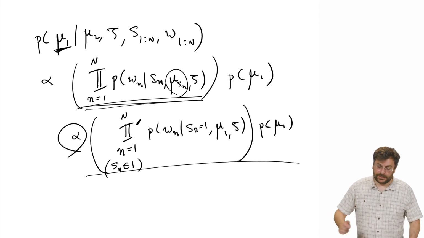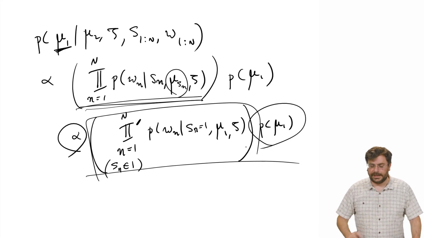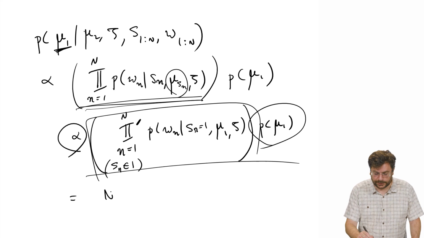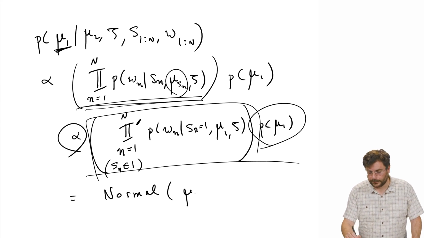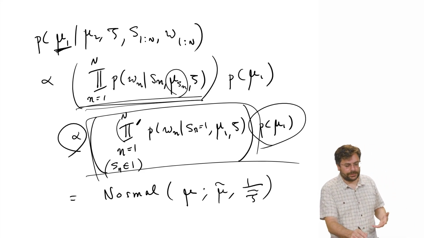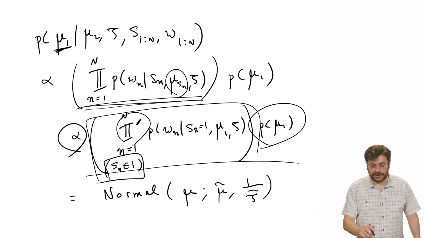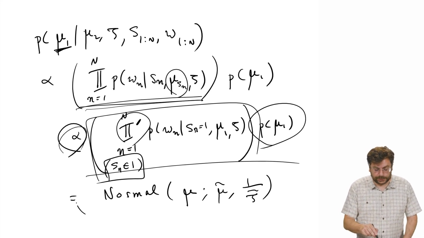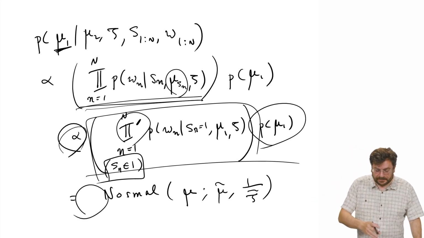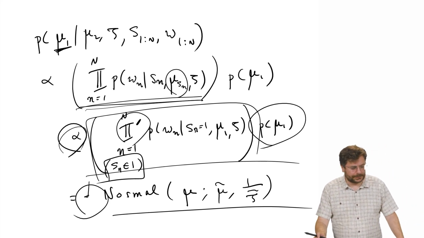Once I do this, then I notice that this is a product of Gaussians, fewer Gaussians, but still Gaussians. And this here's another Gaussian, and so I can go ahead and construct my distribution as a normal in mu with a mu tilde and 1 over tau tilde. Basically, I just have a restricted product of only those terms where Sn is equal to 1. Again, if I choose not to do this, that's perfectly fine, but I'm going to be collecting a bunch of constants, which are going to cancel out, or I can figure out by renormalizing my Gaussian. But all the terms that depend on mu2 in this prefactor here will cancel out.